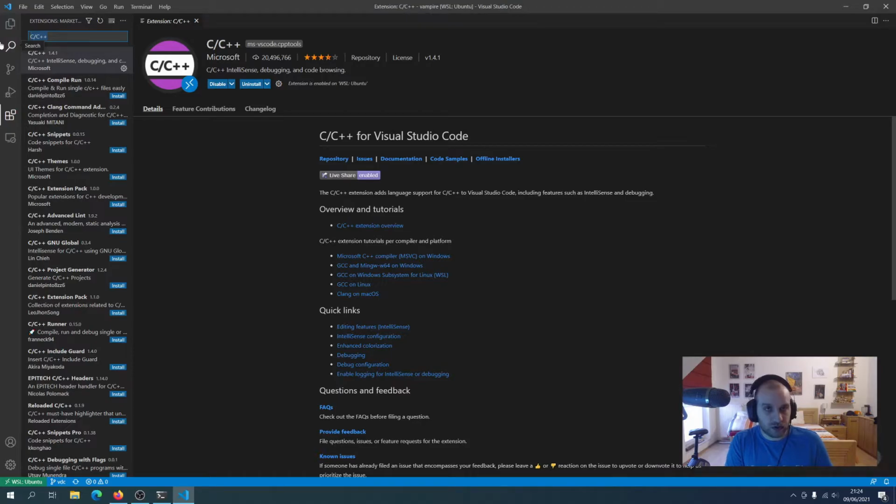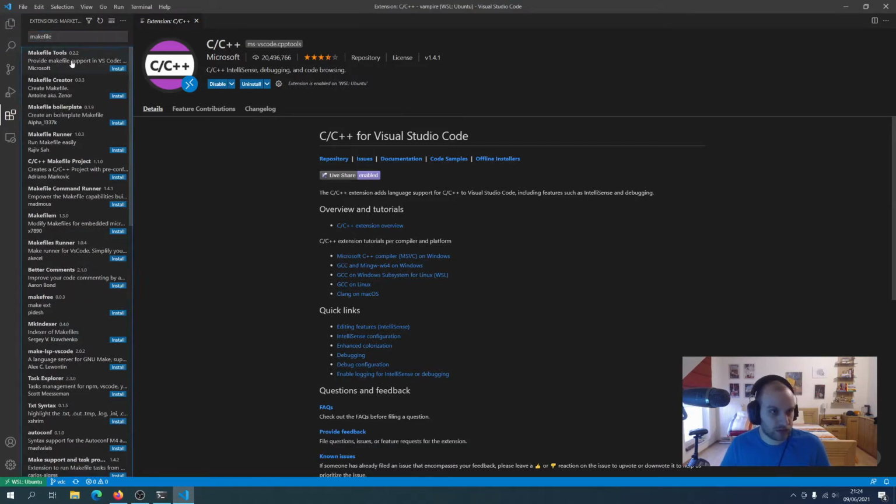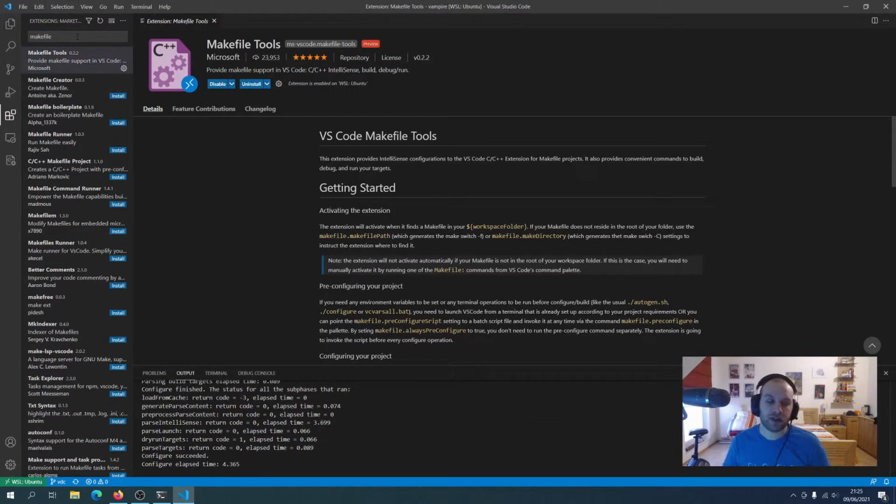To build Vampire, Vampire uses makefiles, and so we can install a new extension developed by Microsoft for makefiles in Visual Studio Code. Makefile Tools, which is a new extension to Visual Studio Code. It's still in early stages of development, but will work for building Vampire.